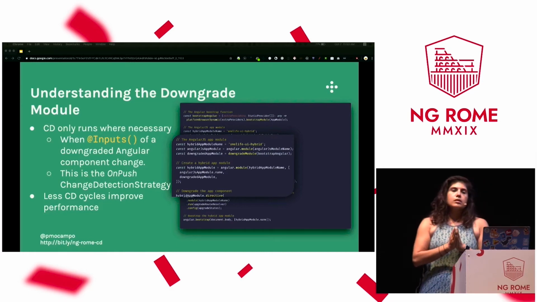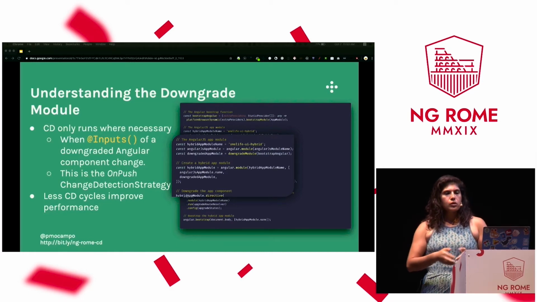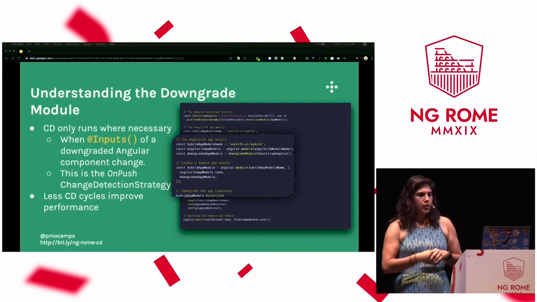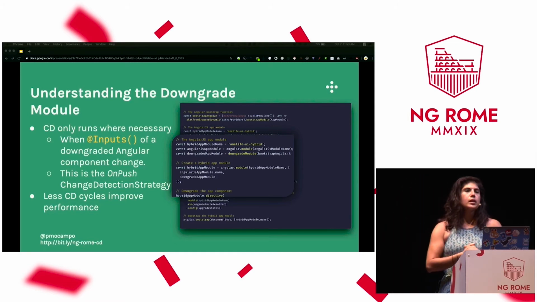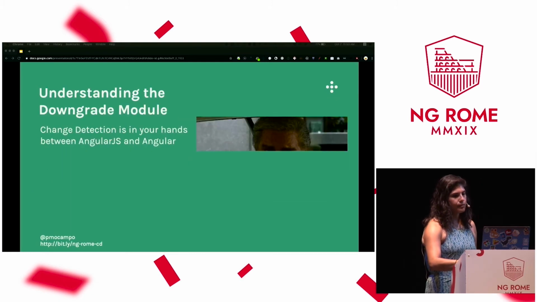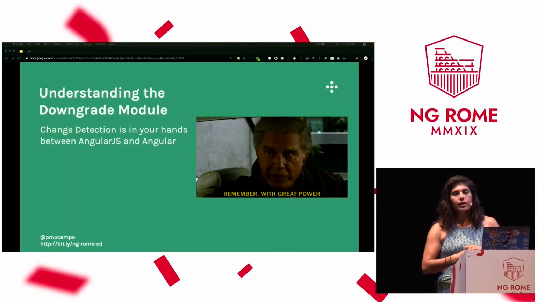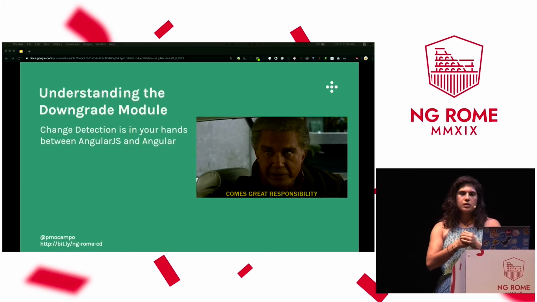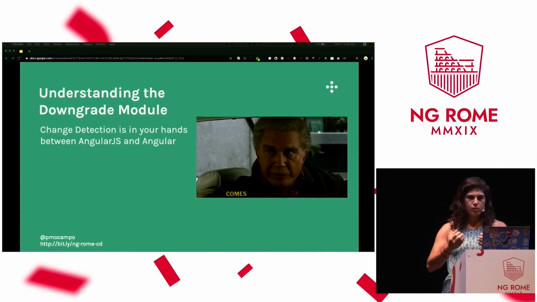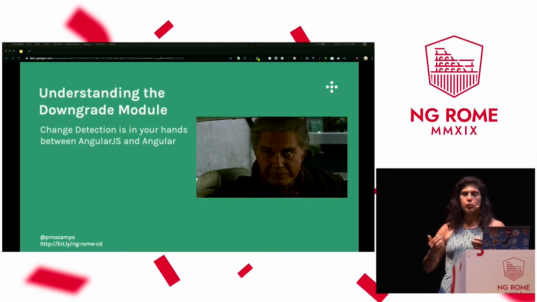After we understood the differences between the two migration modules, we turned to the downgrade module to bootstrap our application. We immediately saw improvements in typing, since the downgrade module only runs change detection when the inputs of a component change values. There was weight lifted off of our shoulders, but this change was not the end of our worries. While there are fewer change detection cycles, this means that the team also has to be responsible for running change detection in some areas where you need the frameworks to communicate with each other.